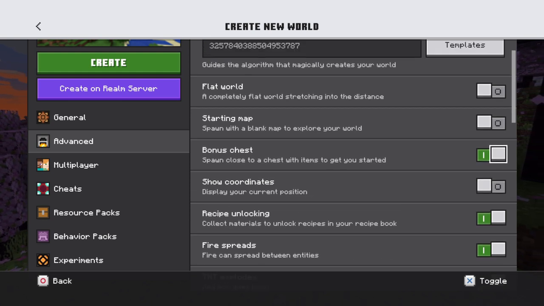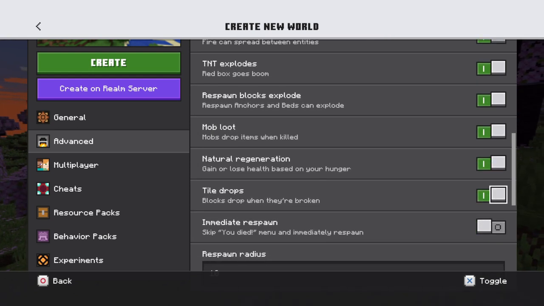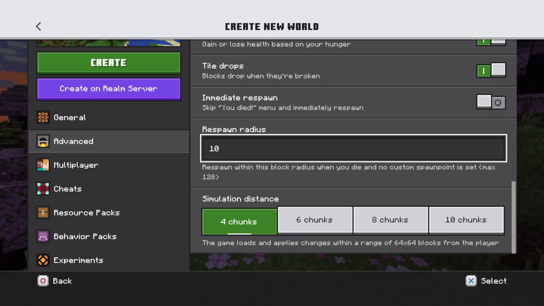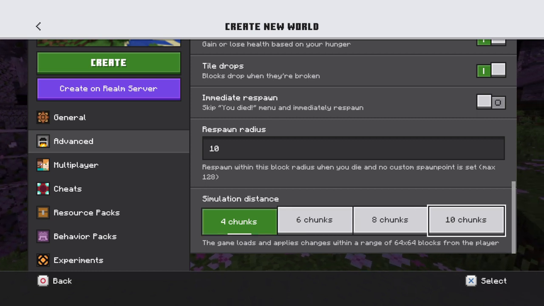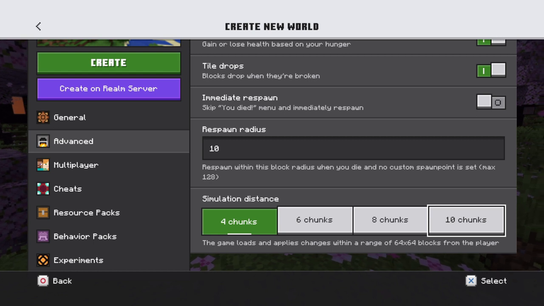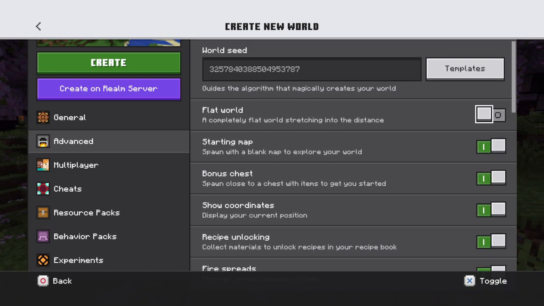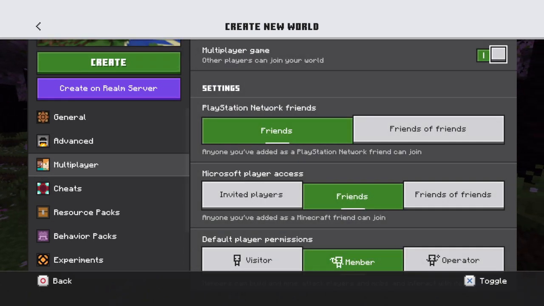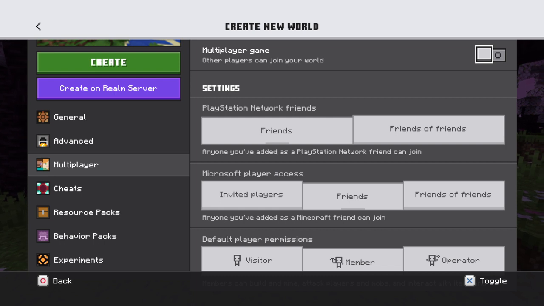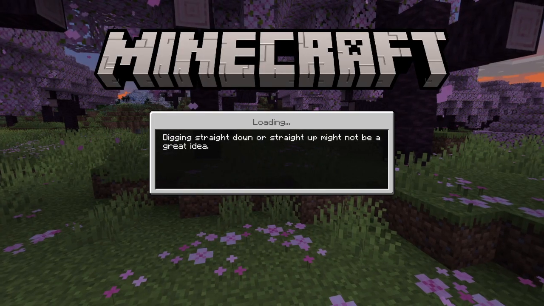Screw it, I'll start off with the starting map would help. Coordinates, definitely. Simulation distance. Yeah, we'll turn multiplayer off for this world. I'm just gonna keep it vanilla.